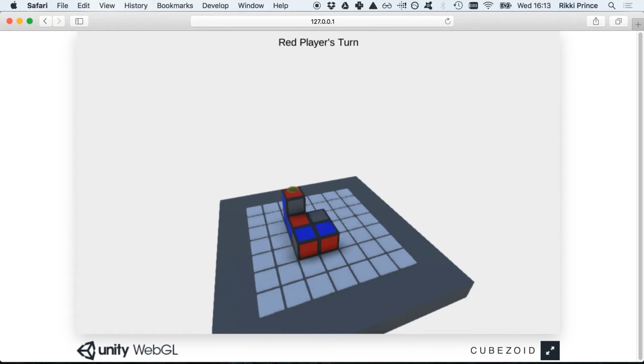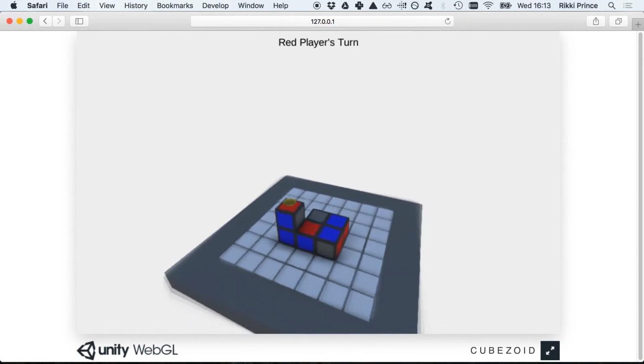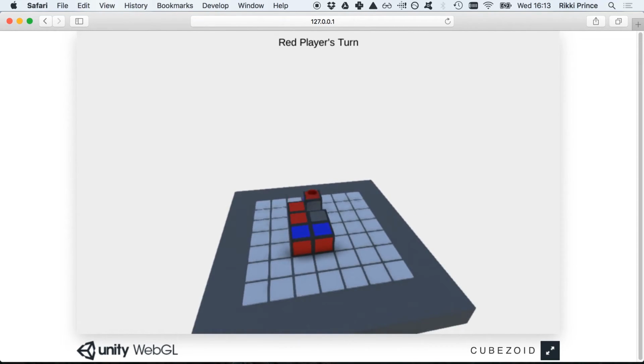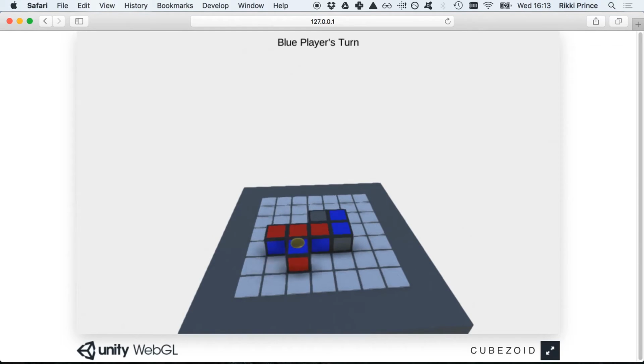It'd be good if you could rotate it the other way as well. You can rotate all the way around and up and down as well in the camera, you mean? In the camera. Oh, I see. I mean the blocks. So it's blue player. So you've got blue on the top over here.